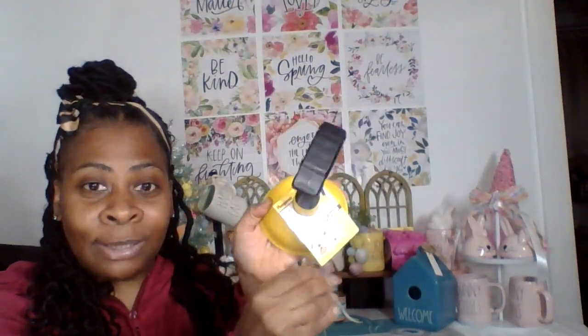I've never seen that. This is new to me. So I guess you hold it by this. And how many times has your kitchen sink or bathroom sink or even the tub needed to be plunged real quick? How handy is that? Especially for a kitchen sink. Absolutely love this for $1.25.